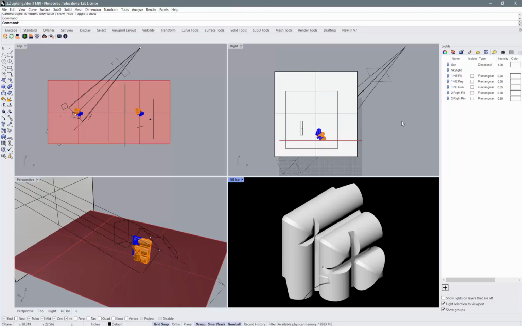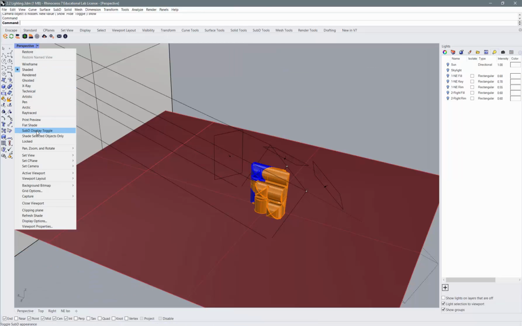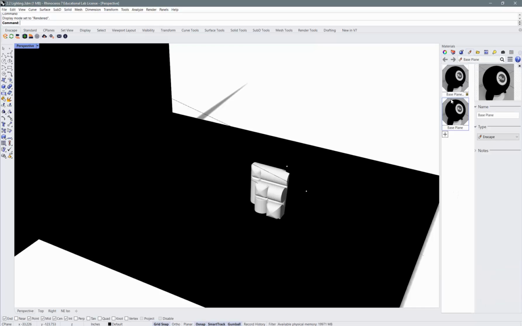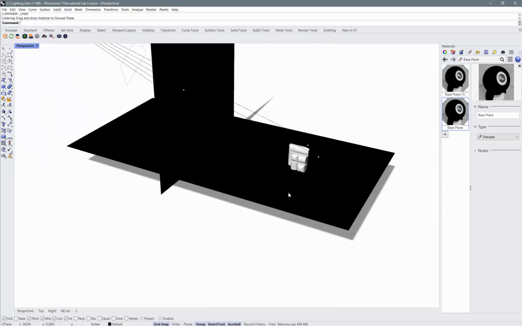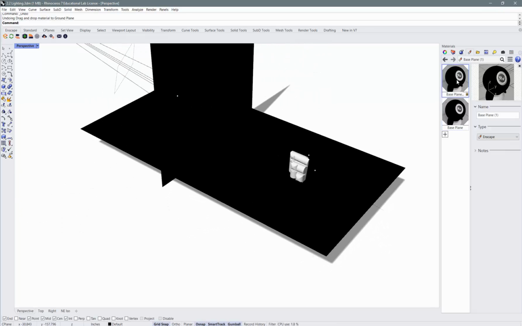The other couple of things that are important to note: if I go to my perspective view and go to rendered, I have set the ground plane. That plane is set to a black material. If I go to my materials over here, the base plane is set to black. So I just took the black and assigned it out there, and it set that all to black. We want a black background, so all of these are set to black.